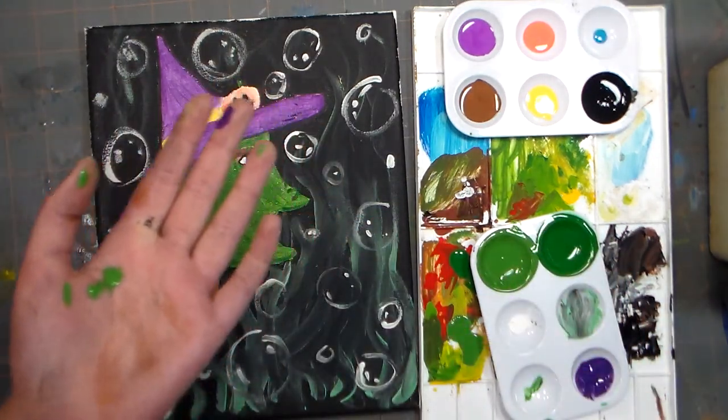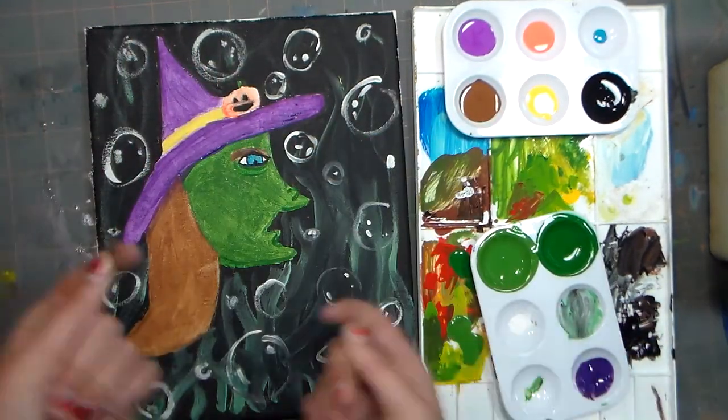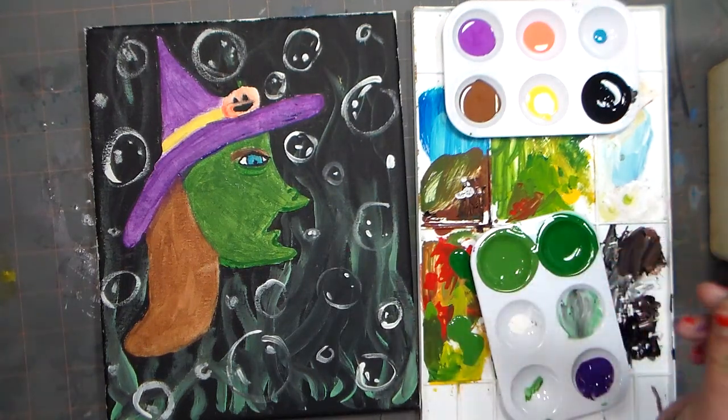And hold on, I'm just gonna go wash my hands. Well, I didn't really wash them, but I rinsed them off so the wet paint would come off. Good enough. It's gonna just get more painty.